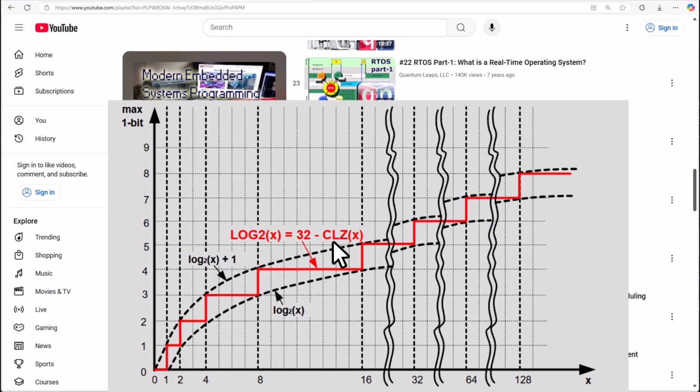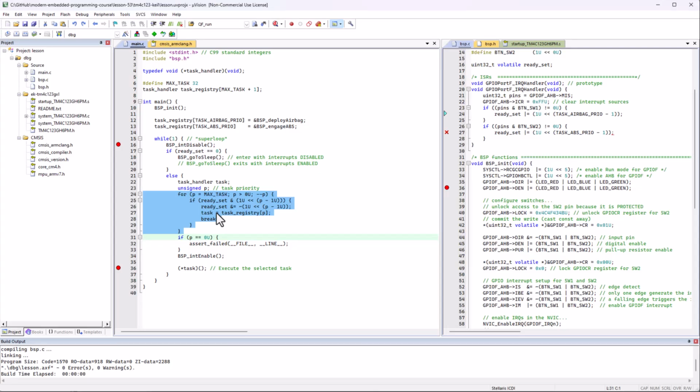Cortex M0 does not support the CLZ instruction, but even there the compiler generates a fairly efficient library implementation. This information lets you replace the whole loop with a beautifully efficient and deterministic expression based on the __CLZ built-in function.